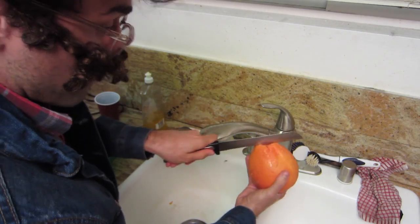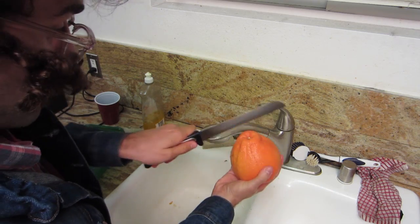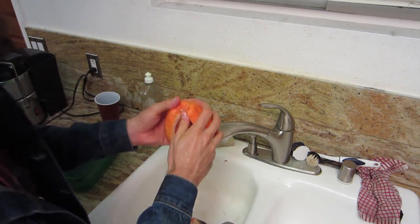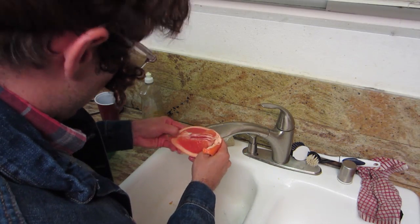You guys got to be very careful when you're peeling your stuff. I'm very professional with this knife and do this every day, so I might be going a little fast, but it's just because I'm a professional. You're going to make one, you're going to make two — peel it up, bam, in the Tupperware. That easy. Peeling stuff is very easy.